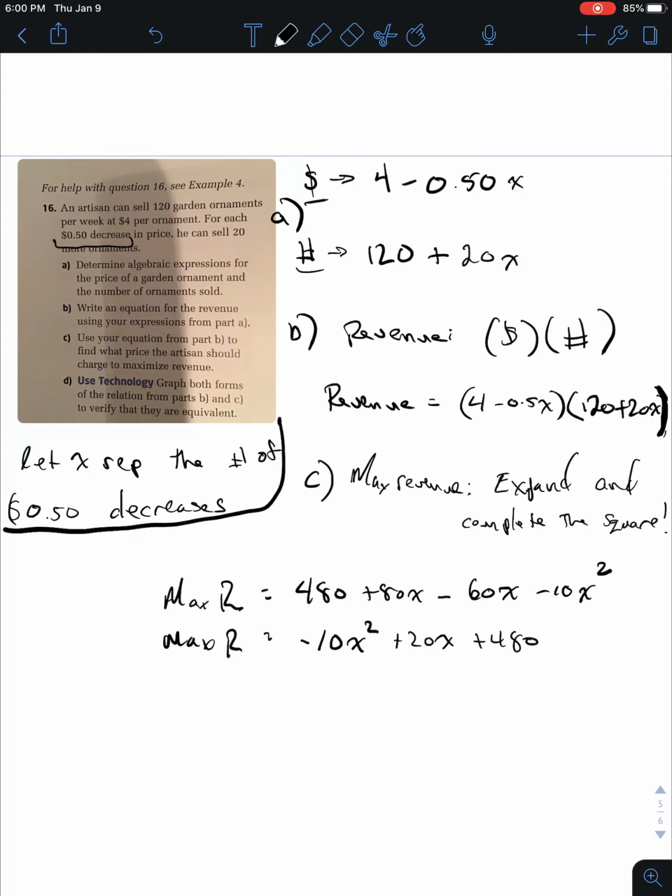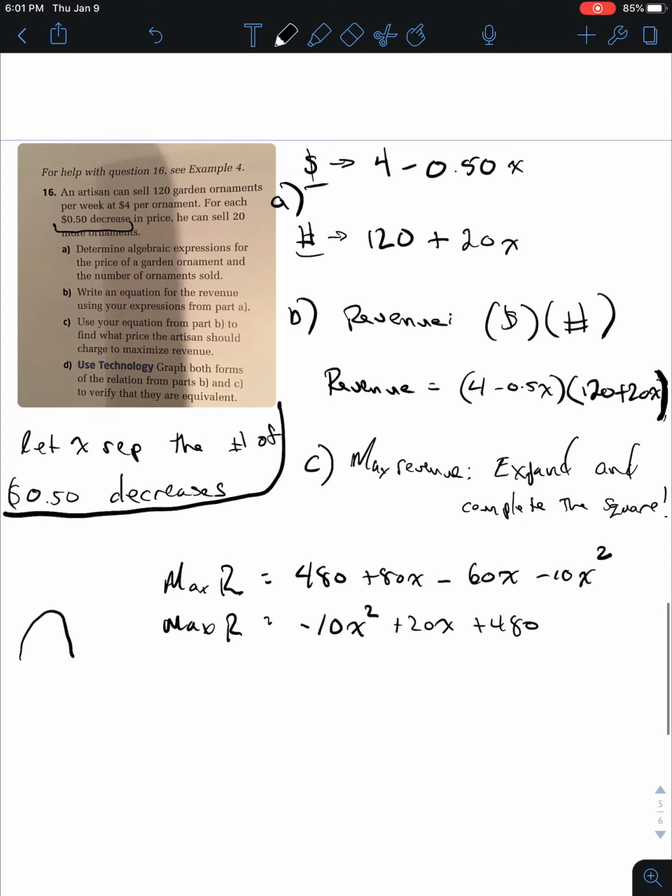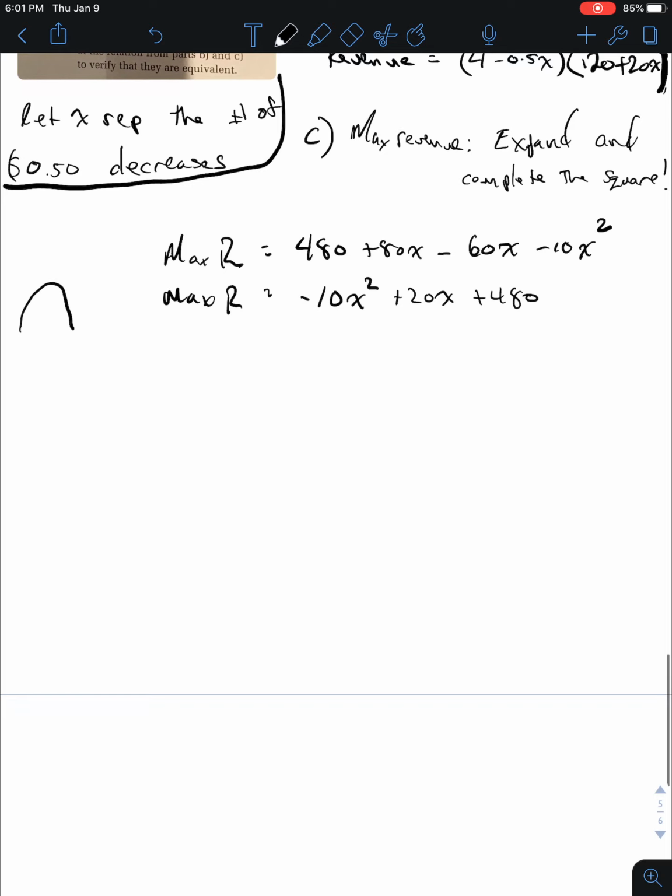So in this question, I'm answering about maximum, right? So I know in order for it to have a maximum, it has to be opening down. So my A value better be negative. If you get to this stage and you're answering a max question and this is not negative, you've done something wrong, right? And then it doesn't matter if you do the completing the square perfectly, you're not going to get the right answer. But this is good. I know this is okay so far, right? Because I got a negative 10x squared, right? Good. So now we can complete the square. A value has to be 1, so start with that, and then work your way down.